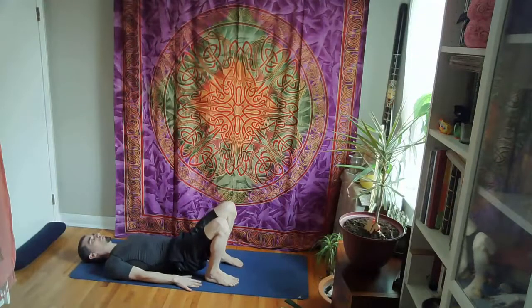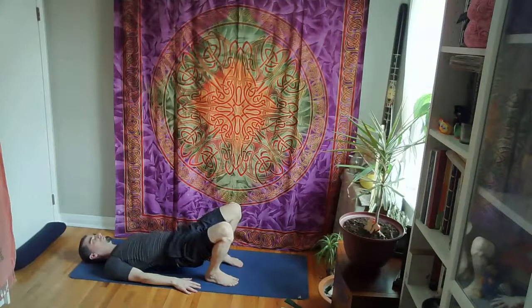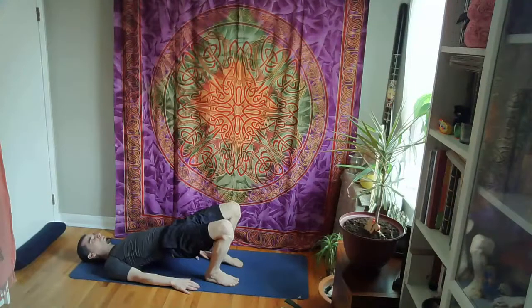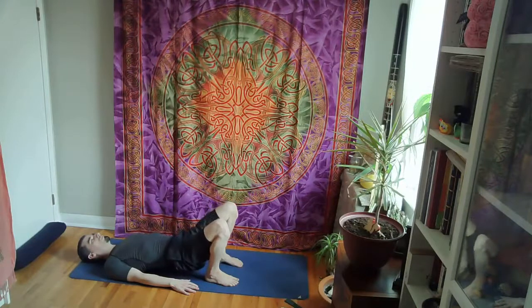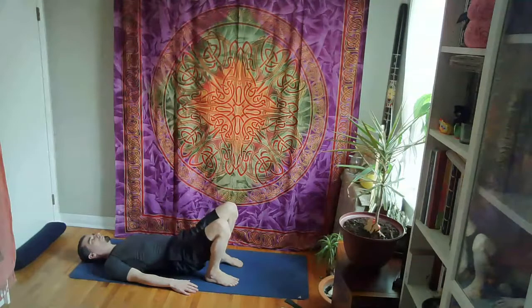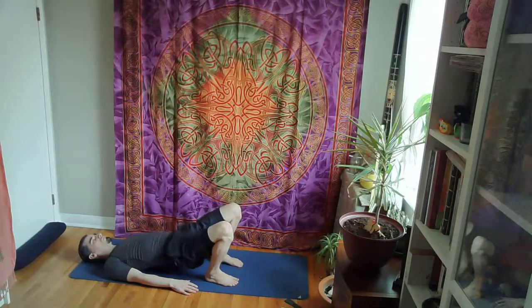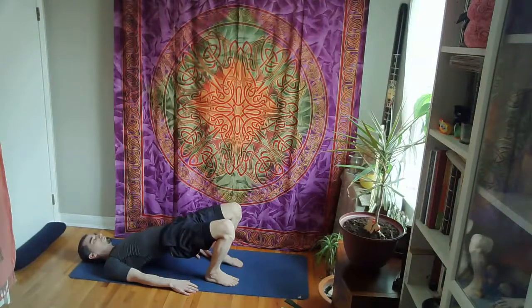On your exhale, press your feet into the ground, lifting the hips high. Inhale, slowly lower the hips back down. Exhale, press and lift. Engaging through the glutes. Inhale, lower. Let the hips return to the ground.